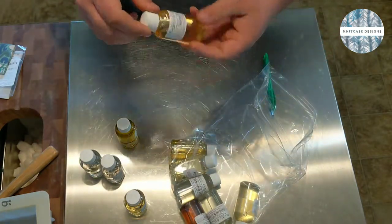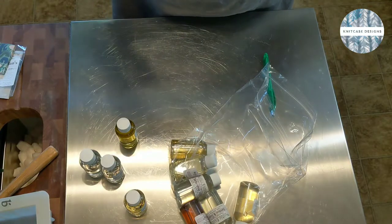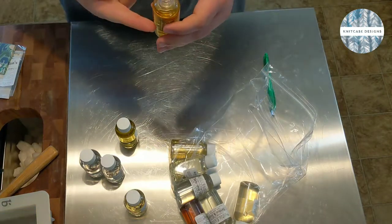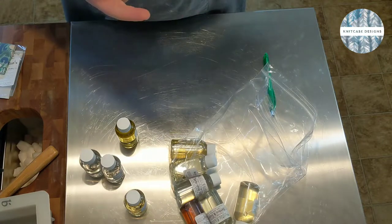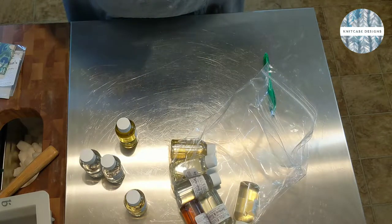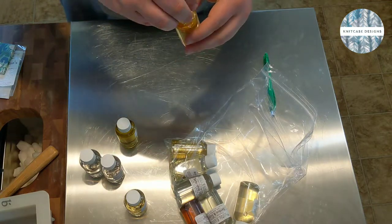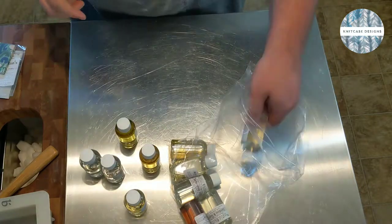This is alpine frost. This one is very woodsy, it has a strong pine smell but there's still a little bit of citrus behind it. Very, very woodsy - I love that - but it's also got kind of an ozony, spa-sort-of quality to it, like it's got a freshness.